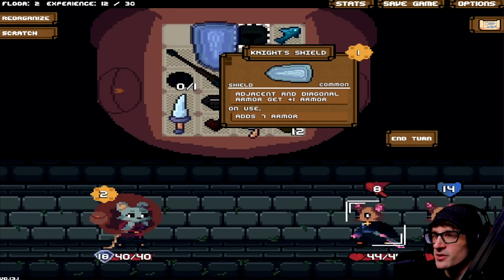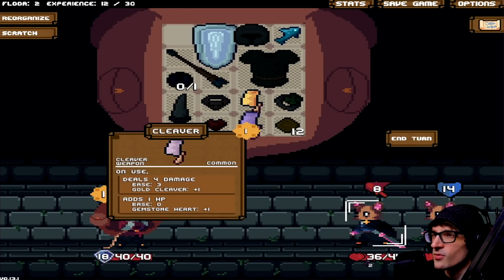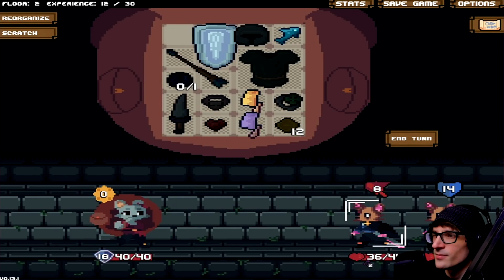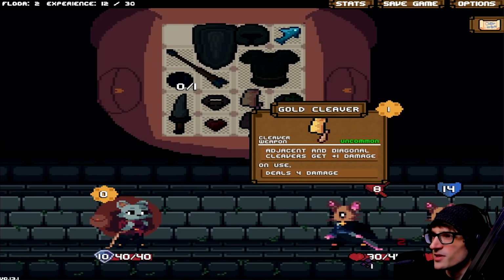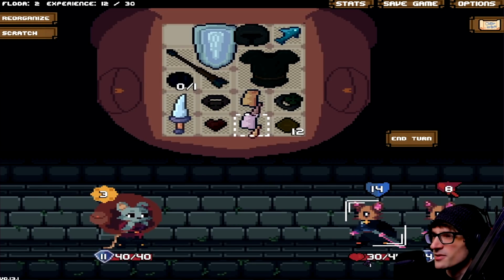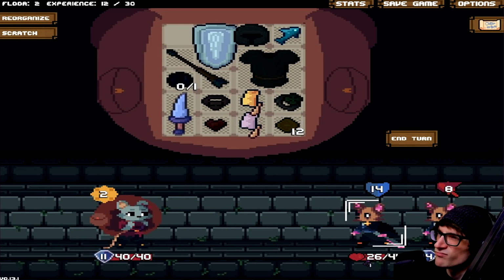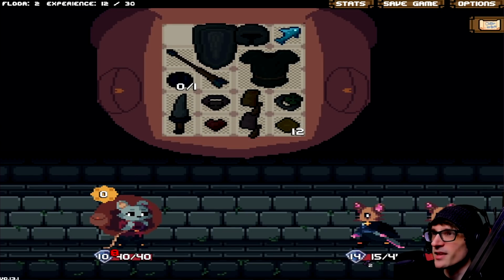So if you add shield, plus 7, and then stab, and then deals 4 damage. 4 damage? Let's check out, see which cleaver is stronger. Should be this one then. Yeah. Eh, whatever. The combat's not going to be interesting, so I'll skip that again.